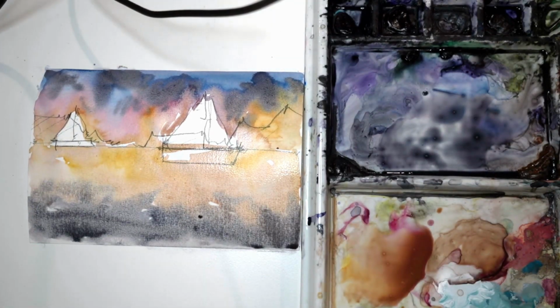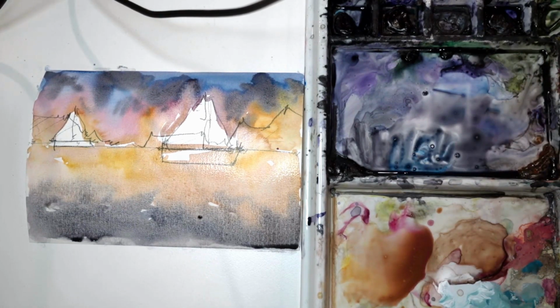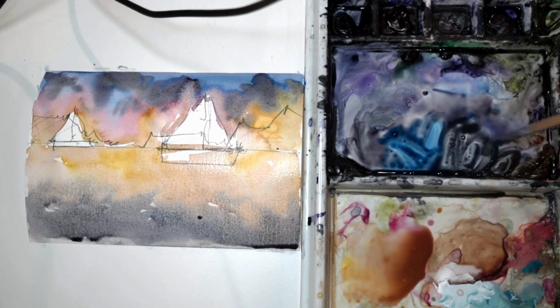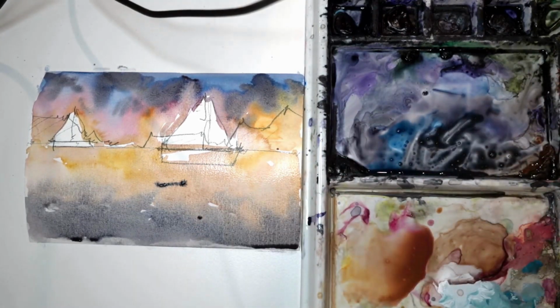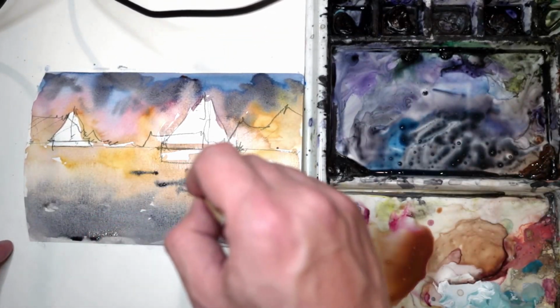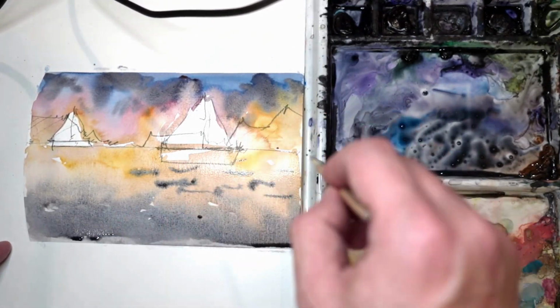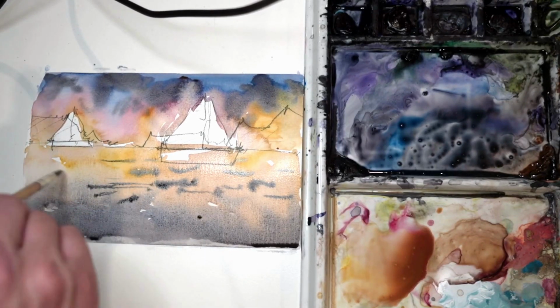Now, the little paintbrush that you have, the small paintbrush, while the water is still wet, a cool thing to do, I always like to do, is I like to pick up a bit of paint and look at the consistency I'm using as well. It's mostly paint, maybe like 80% paint, 20% water. And you can just paint in little waves, like this. Just drop them in and let them do their own thing, like that, okay? While the paper is still wet, okay?